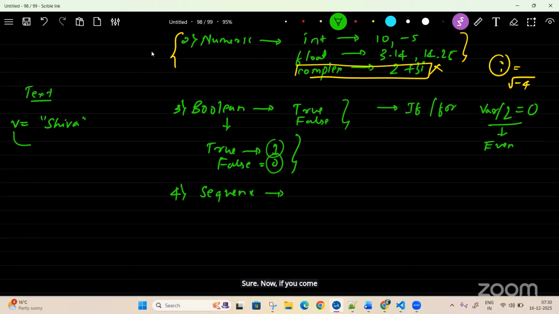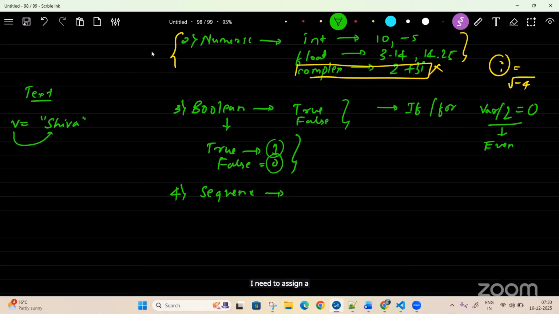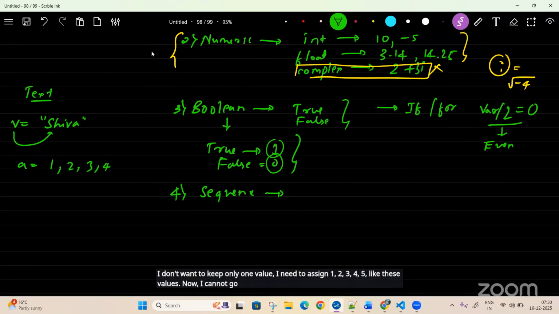You are assigning one value to this particular variable, but I need to assign a list of values. For example, a equal to 1, I don't want to keep only one value. I need to assign 1, 2, 3, 4, 5 like these values. Now, I cannot use my string.